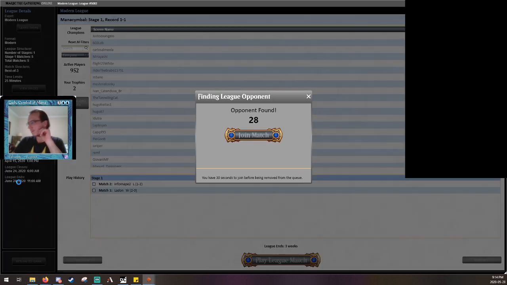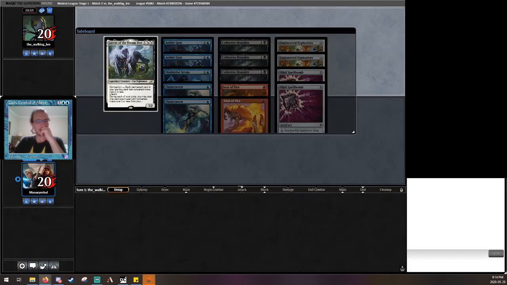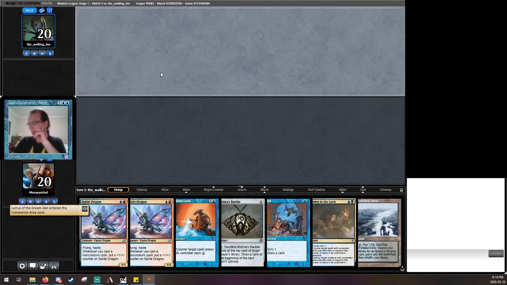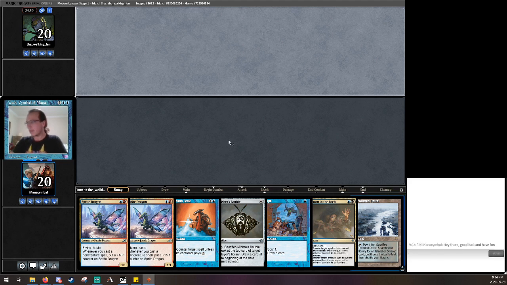All right. Heading into match number 3 here. Yikes. Actually, no, this one's fine. We've got an Opt, we've got a Bauble, we've got double Sprite Dragon. Would be great to be guaranteed that we have our second land drop, but I think we'll get there.